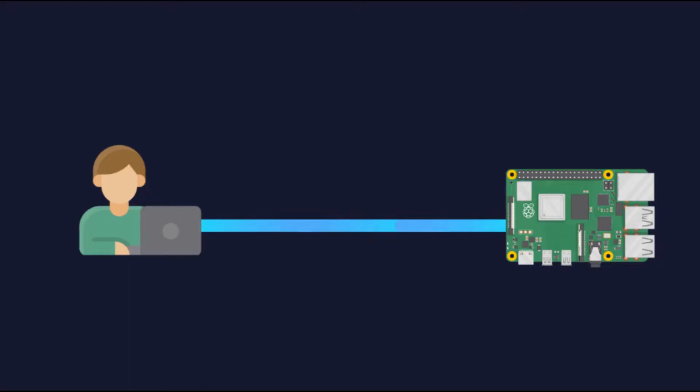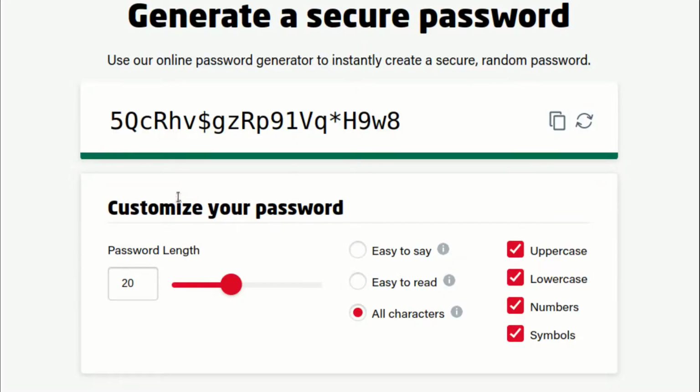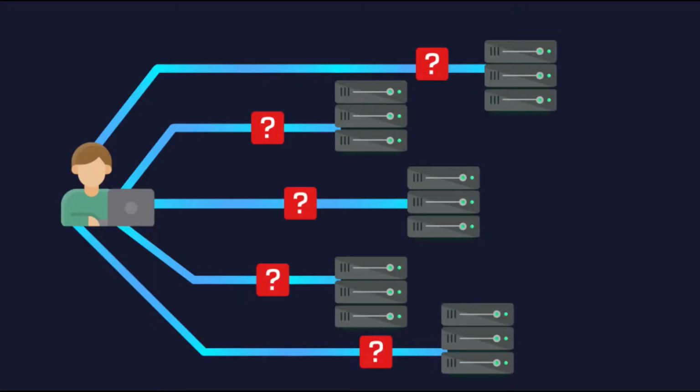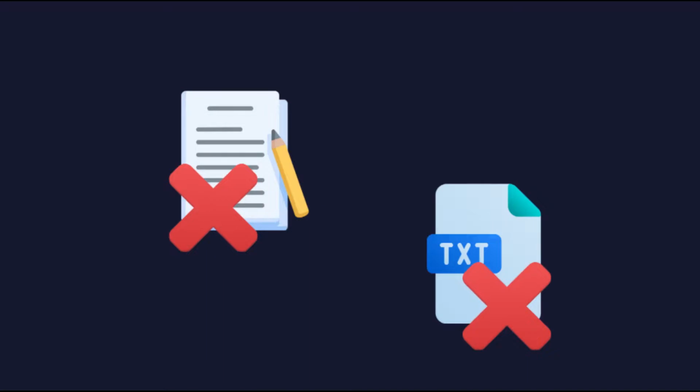When I remote login into my Raspberry Pi server, I authenticate myself by entering the password for the Pi. But the thing with passwords is that they are not that secure. Even if you keep a strong password like this, it is very hard to memorize, especially if you manage multiple servers. You cannot remember the passwords for all of the servers, and you cannot write the passwords down on a note and keep them on your desk or in a text file in your computer. That is a big security risk.